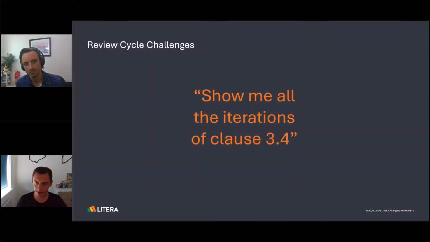One of the other challenges? Yeah, and then even from a specific content perspective, as you're going through and iterating on information, after you get to that final document, you want to understand maybe how a particular paragraph or how a particular clause may have grown through the life cycle of that document. So you can leverage this to be able to understand those changes and maybe even adjust them based on the information or the review process that you go through. And that's definitely something that we'll show here momentarily as we dive into the demonstration.